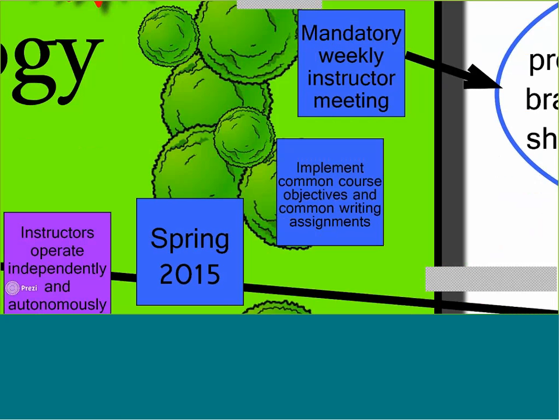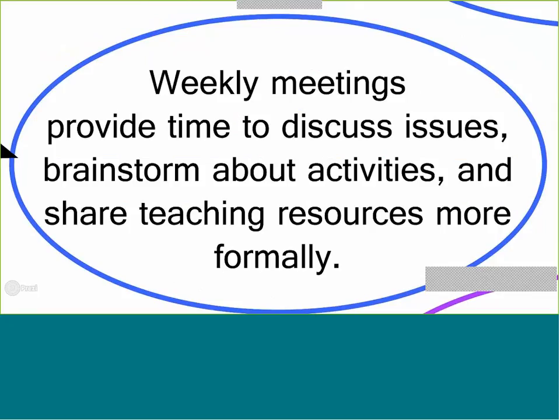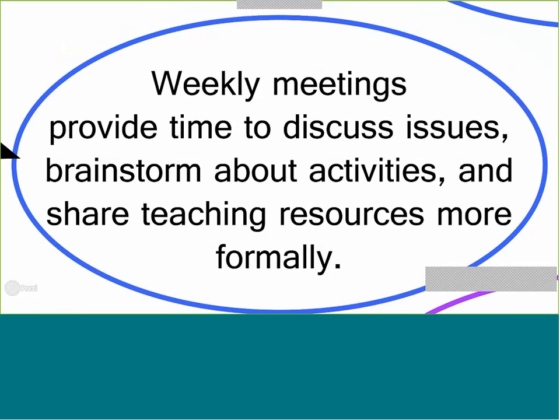So in spring 2015, we implemented our common course objectives, we implemented common writing assignments, and we started having a mandatory weekly instructor meeting. So they had to come to this. They were resistant at first, but then once they saw that this was actually good for planning, they went with it. It was a great teaching development opportunity for the graduate students who had never had any discussions about teaching before.